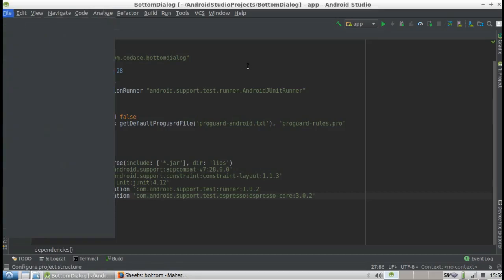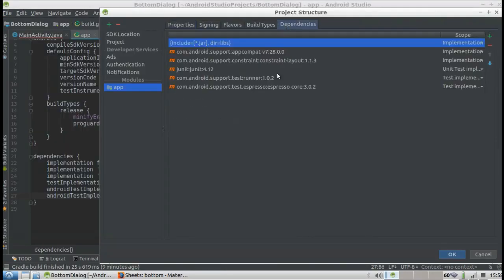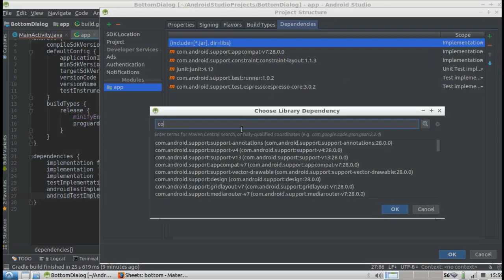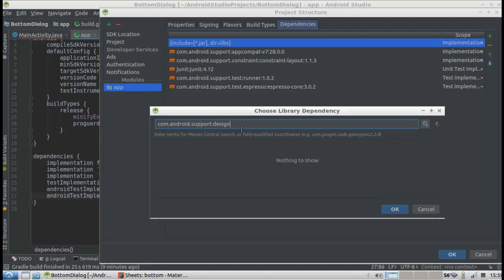So here, project structure, dependencies, add library, com.android.support design. Okay, let's wait. Here, Android support design.